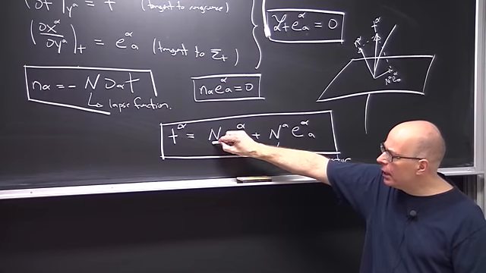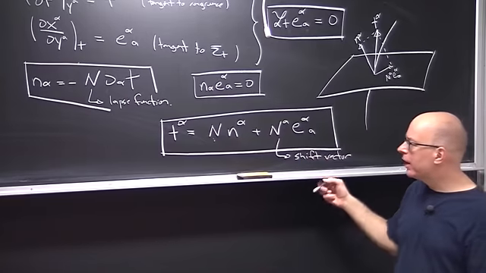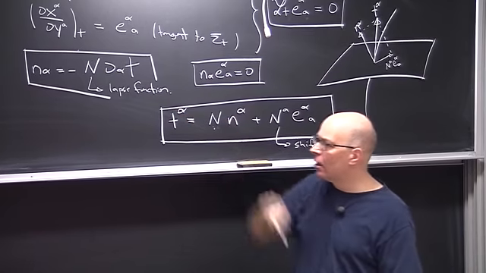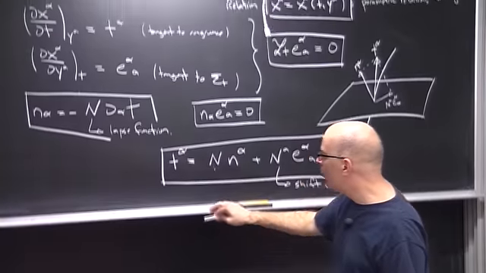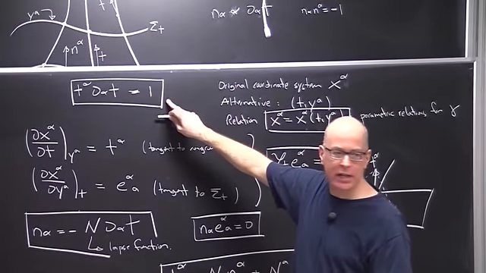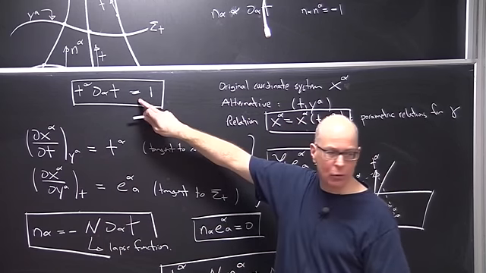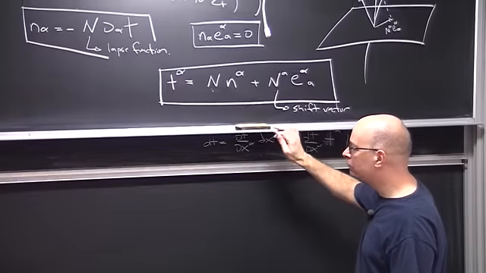The n that occurs here is the same n that appeared here. That's something I need to justify, because it's not obvious that the normal component of t necessarily would have to agree with the lapse function as defined here. But it turns out, and that's a quick calculation, that this n has to be the same n as here because of this relation right here. So we can check that very quickly.